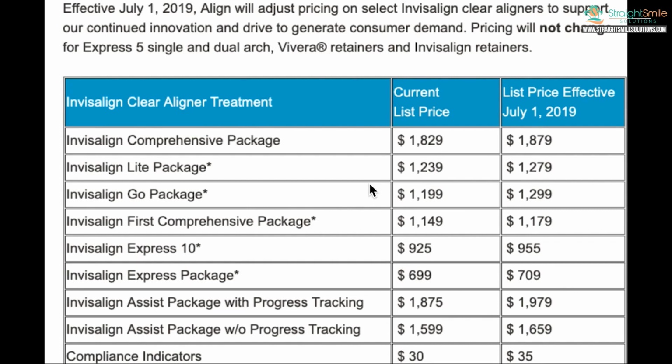Again, Assist is limited, and you have to check in every 10 or so aligners with a new set of scans or impressions. So it's great if you need feedback. However, I like to say StraightSmile Solutions offers you the exact same thing, except you're not working with a tech. Or you can work with DM Dental Monitoring. They offer the exact same thing, except you don't have to take a scan or impression, you just take photos. So lots of other options if you don't want to pay an extra $200 and something for progress tracking each case. You can pay a lot less. Just a suggestion. Compliance indicators, I don't think that's really necessary. There's much better ways to measure compliance.